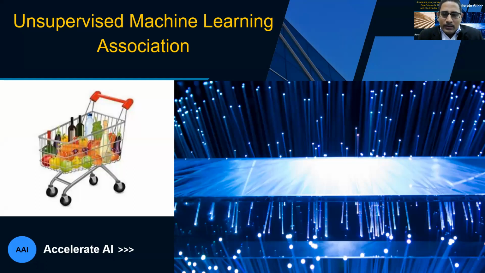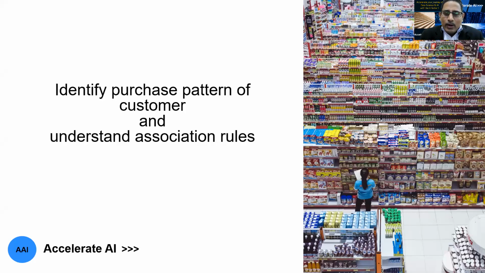We'll be focusing on unsupervised machine learning and very specifically association technique as part of this session. So let's dive in. If you look at the problem of identifying purchase pattern of customer and what goes in that, then we try to understand how association rules are related to it.